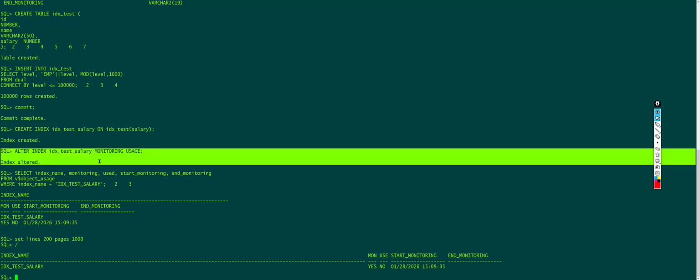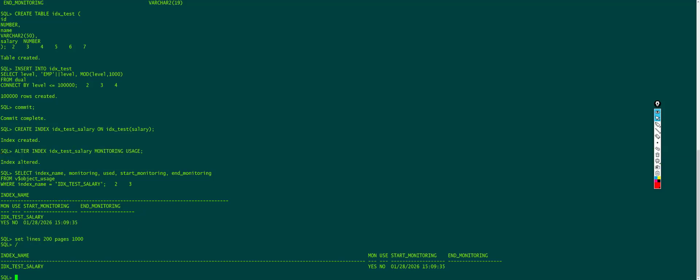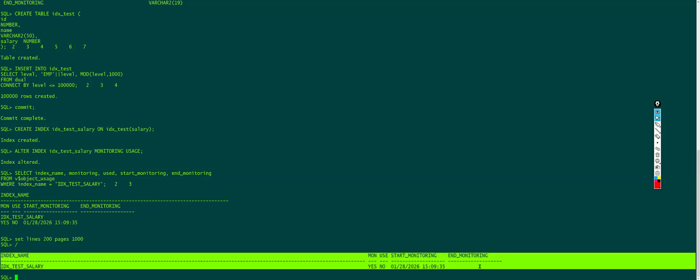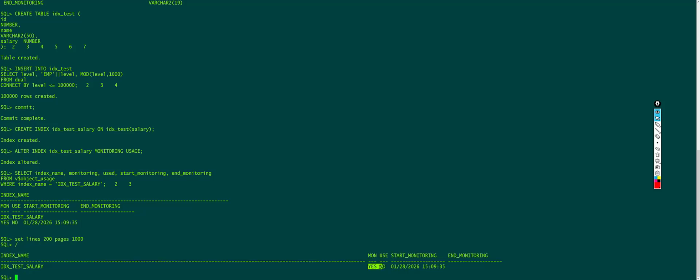and so far it has not caused any impact. But obviously your first preference is to give space and priority to the application SQL queries and jobs. So enabling the monitoring itself should not cause any impact. Here you can see this index when the monitoring was enabled. When you disable the monitoring, here you will get some rows. Usage is no.